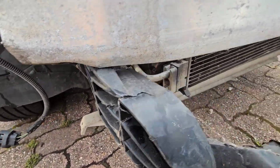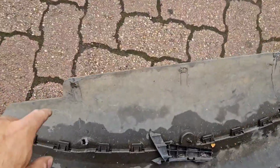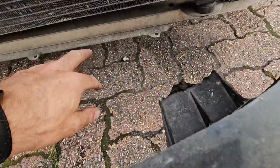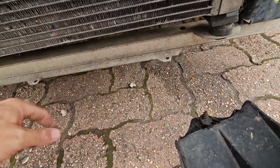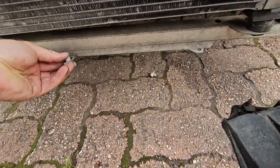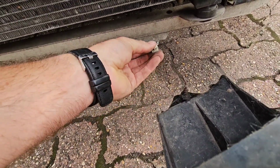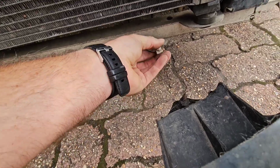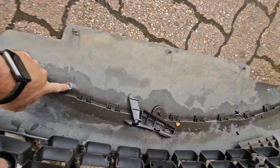To get the bottom of the bumper off, you've got three here, which holds it to the silver, oh no, to the, where is it, yeah, here. Screws it into that, which these have fallen off. There's three there that hold that. Let's just put these back on for later, so they don't lose them. And there's two on here, which the bumper holds onto that, one there and one there.